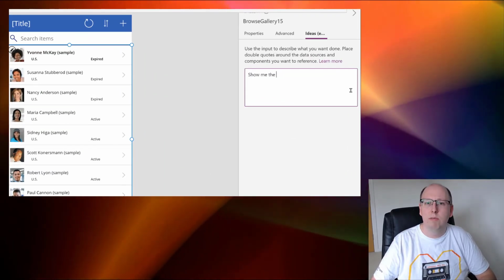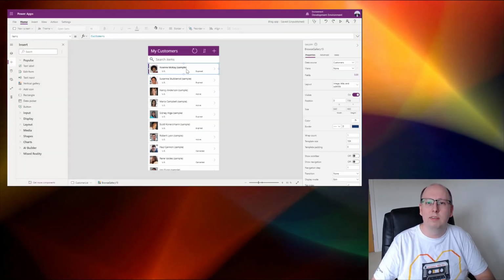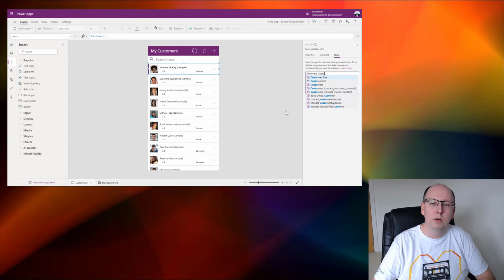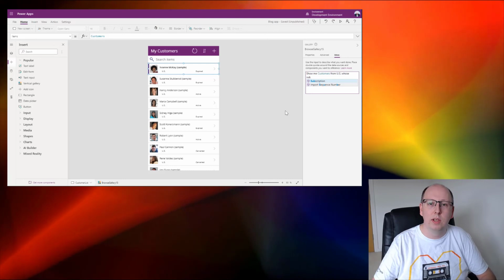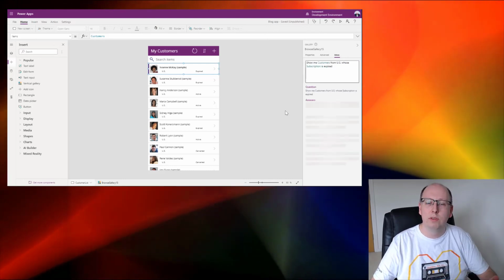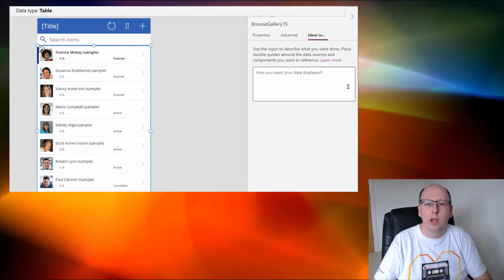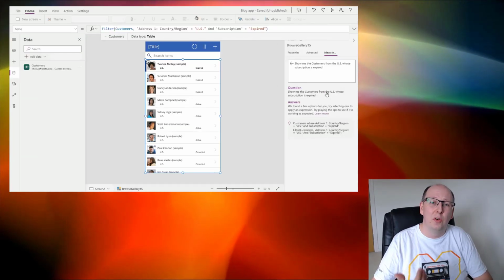So for instance, you have a gallery of your contacts in your system and you want to filter it by contacts that live in Manchester, for instance. You could just write into the box contacts that live in Manchester, and it will automatically generate a filter query that will take those things, it'll understand which fields you're looking at, what data you're trying to pass in, and it'll automatically create that formula for you. That's really powerful, and again, another way that Microsoft are breaking those entry-level barriers into using these coding languages, which can be used by anyone.